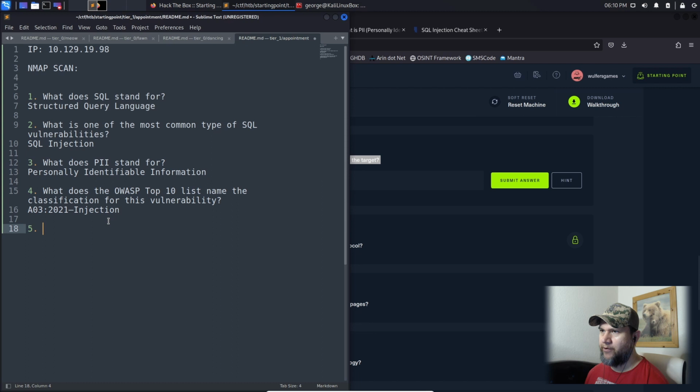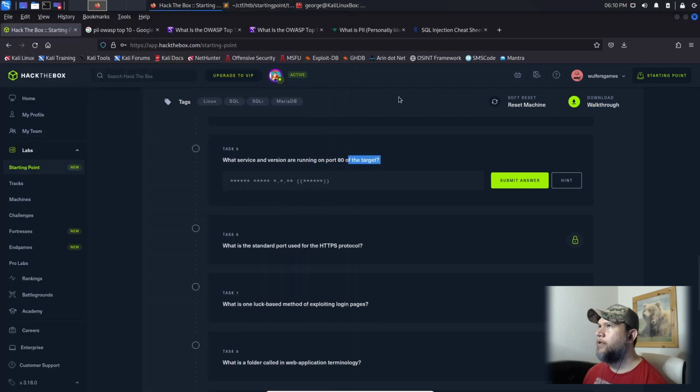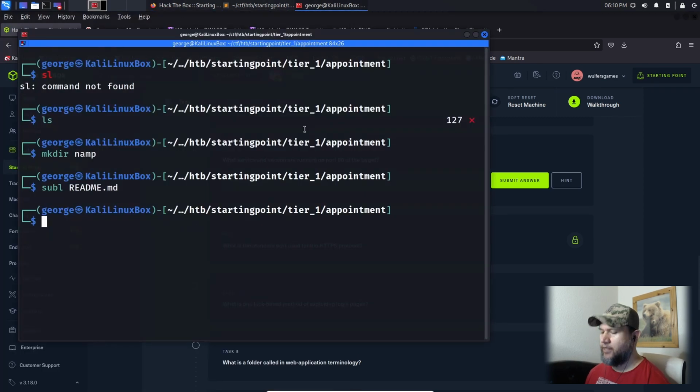What servers and version are running on port 80 of the target? So we've got to do our scan now. And let's go ahead and do that.